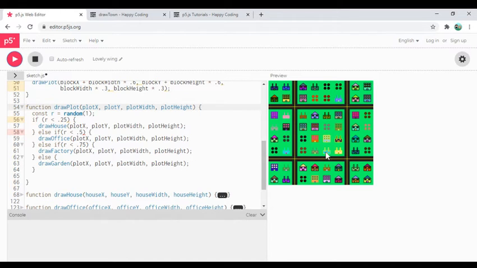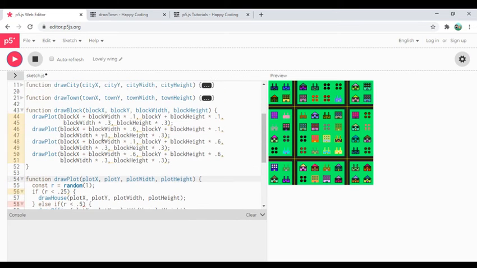I think there's something goofy with my stroke color, maybe, but I'll fix that in a second. But anyway, what I've done here is I've changed the static nature of the pattern. Before it was whatever it was: house, office, factory, garden. Now it's factory, house, office, and factory, office, garden, office, and there's houses in there, and each one has a random chance to be drawn in each little cell of our city.